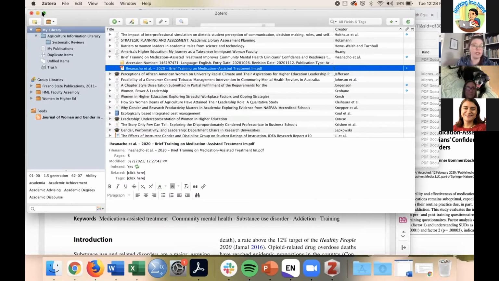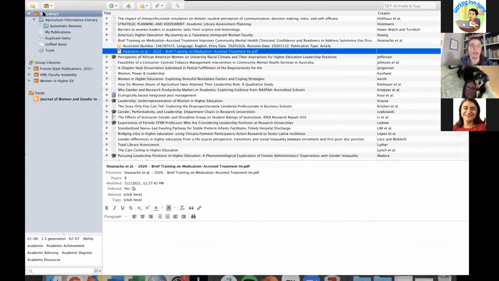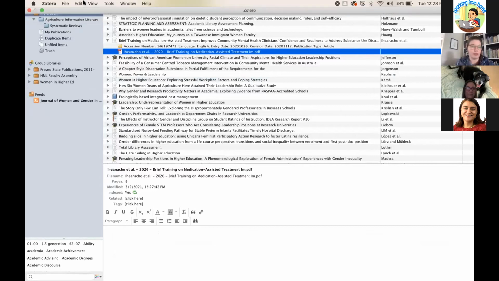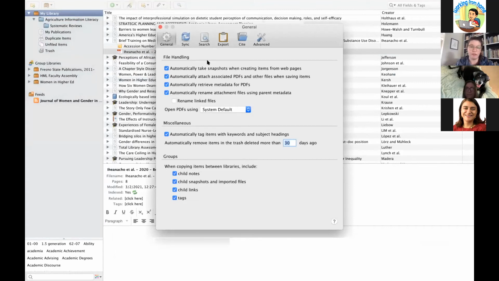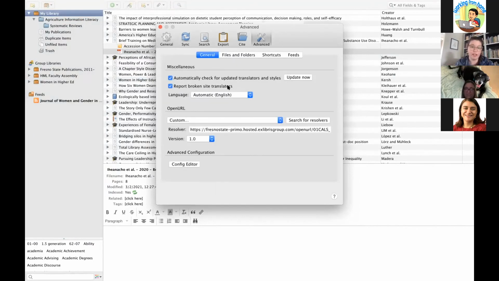Another thing that you can do, and this is outlined on the guide link that Carol showed earlier, is set up Zotero to retrieve PDFs. So if you go to the Zotero function and go to Preferences, when you open it up, you'll see there are all kinds of different settings available here that you can customize and play around with for whatever works for you. But if you go over to the Advanced, there is the open URL with the custom, and you'll see that there is a resolver there.